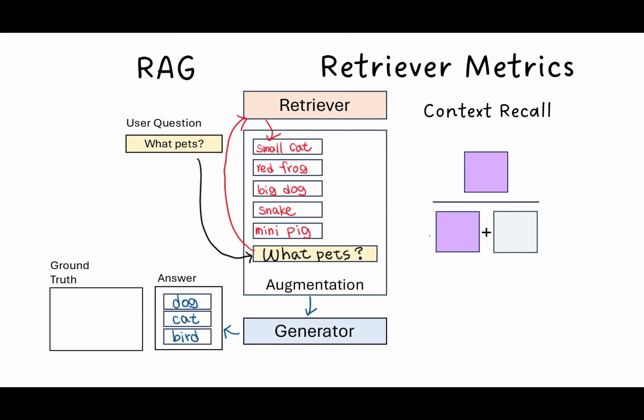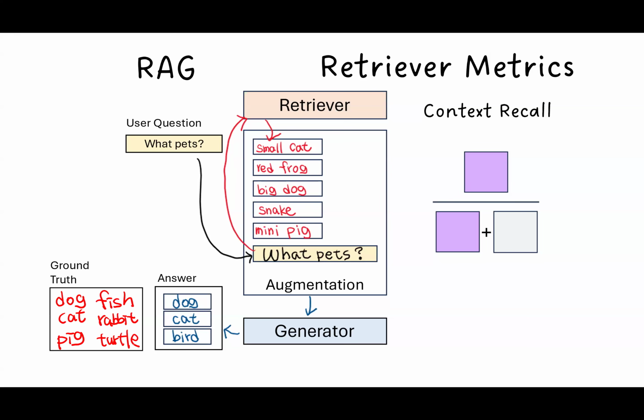So context recall gives you the metric about that. In this case, it is a retriever metric, so I actually need some ground truths. I need to know what the pets are. Maybe I would like the ground truth to be dog, cat, fish, rabbit, written by a human. So this is my ground truth, because I have a pet shop. This is actually what I have in my store.